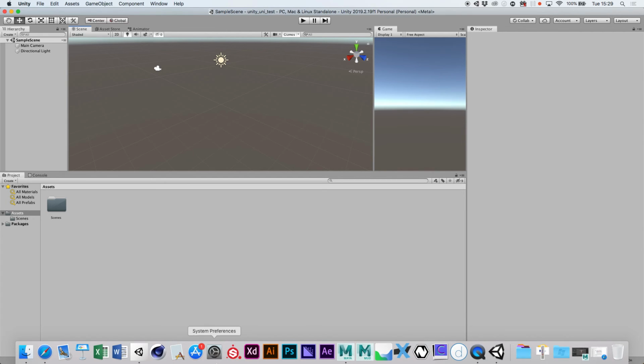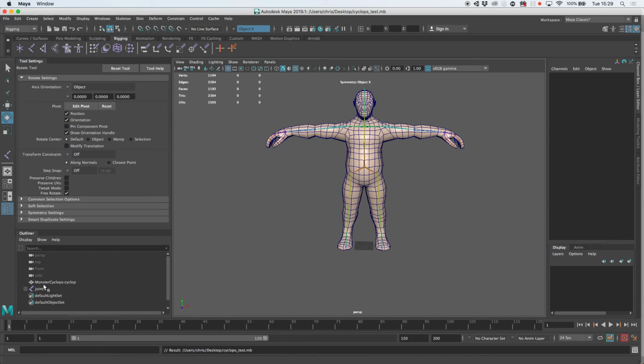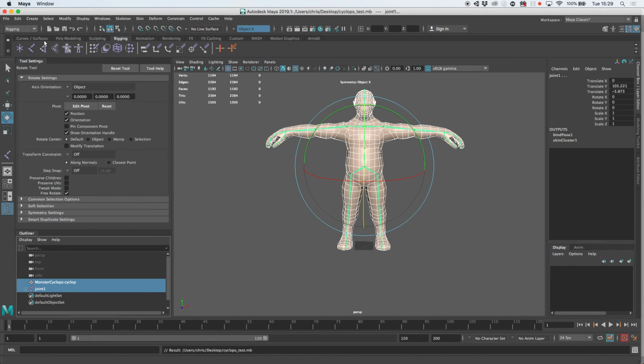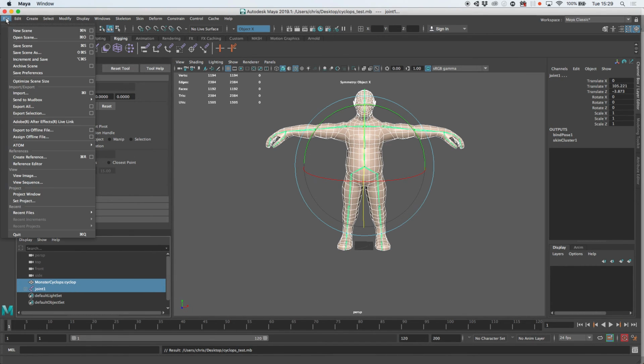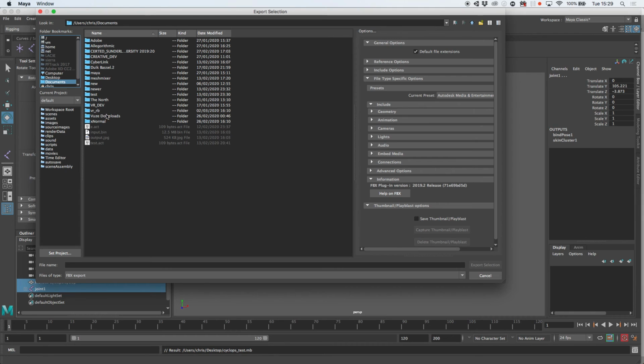Okay, so right, really important. I'm just going to select both elements that we need. You can export in different ways. I'm just going to do this, export selection, and then FBX export, and go to documents, and this should be where we're at. Should have created a directory. Interesting. Right, okay, so let's have a little look.